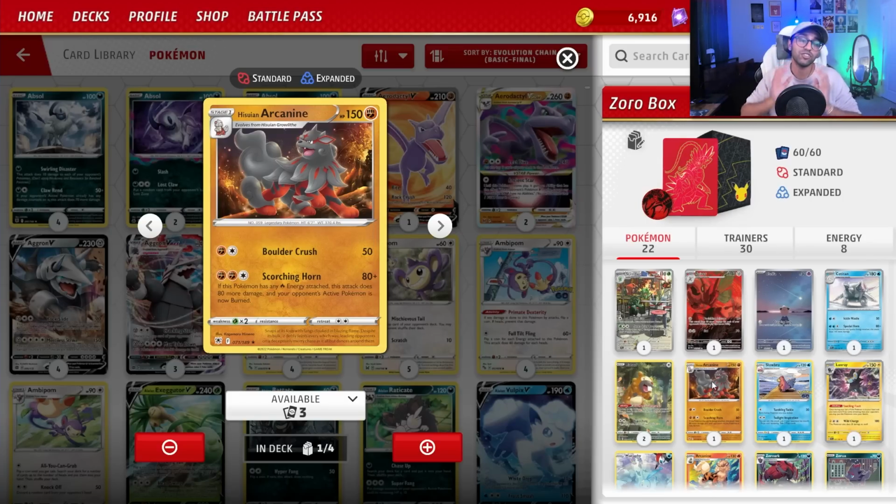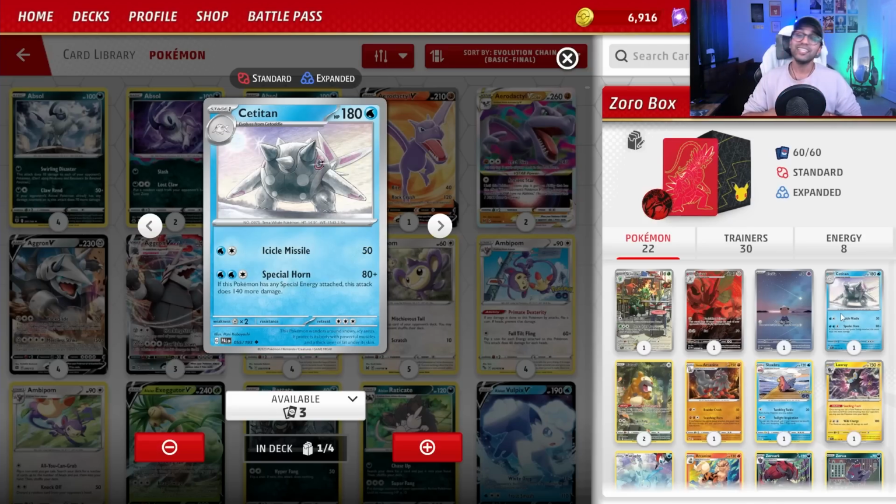We also play the Hisuian Arcanine, which is really great. It has basically the same attack as Scovillain. It's really great against Arceus V-Star, which is definitely what we're trying to go for with this fighting attacker. Cetitan is also a really great attacker. The Special Horn attack does 80, and if it has any special energies attached to it, it does 220 damage in total, which is just that sweet spot to knock out most Vs in the format.